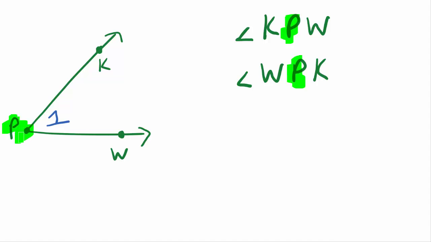There are a few more ways you can name this angle. I can also just use that very vertex and call this angle P. And lastly, sometimes you will have a number inside of the angle, and you can use that number to also name it. So angle 1 could be the name of this angle. These are all acceptable ways for naming this particular angle.